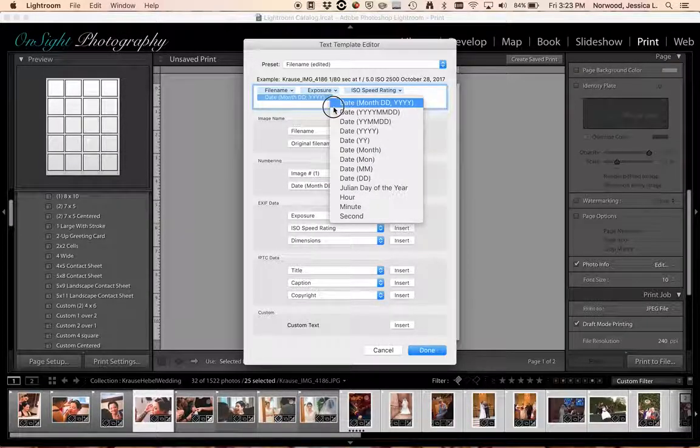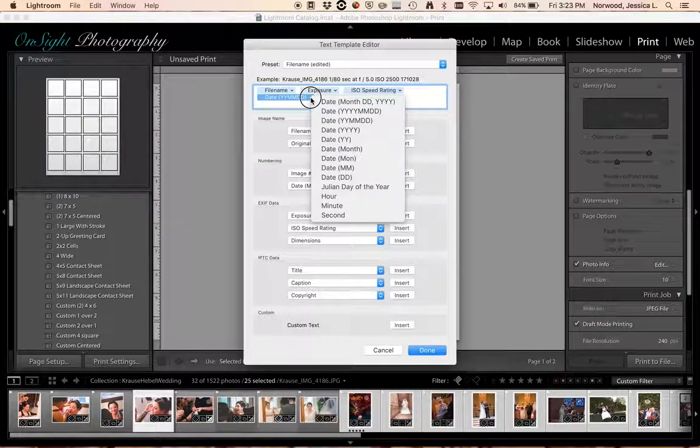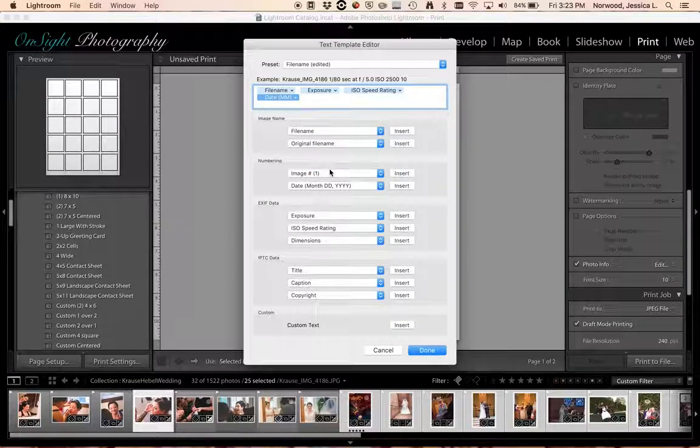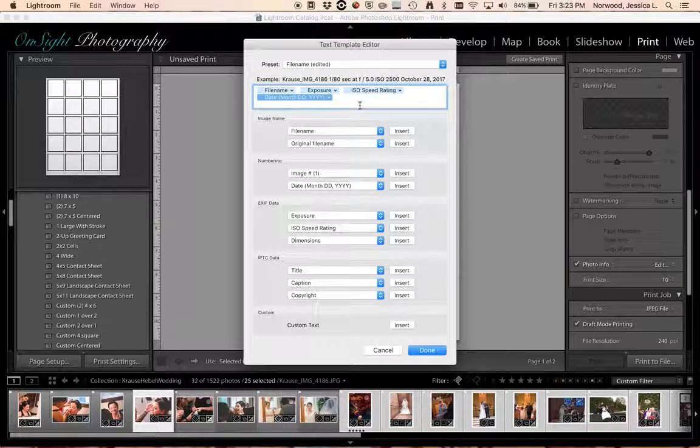And I can switch it up here too, it might be a little bit easier. I want something specific. And no, I'm just going to leave it. This is fine. But this is everything that I would need.